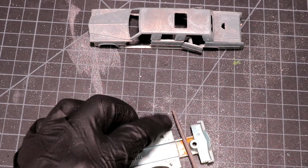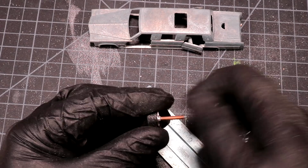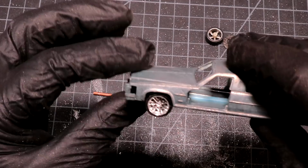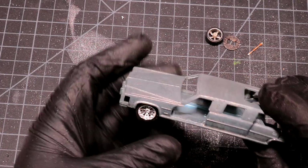So that might be a good start right there, actually. Should be able to do a little mock-up here. If we were to glue this just like this, where would we end up? Oh, we're still pretty donked out, man. I think we could go a lot higher still. We need to be up in there, man. So we could almost double what we got going on.